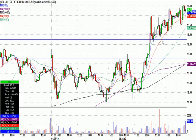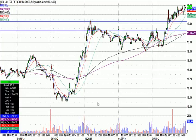UPL, after this rally, I called it on this pullback here, and you can see that top blue line was my buy call. UPL, 1945 with a 1925 stop. 20 cents risk again, and it made it to 1980 over the course of about 4 hours, right? So that's the kind of day it was. I actually did sell my last third right there at the end of the day, 1980. Announced it in chat. So, but again, nothing to brag about.